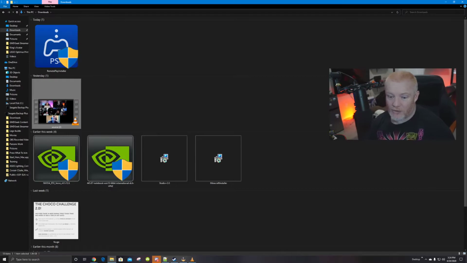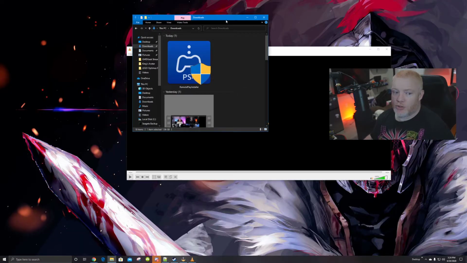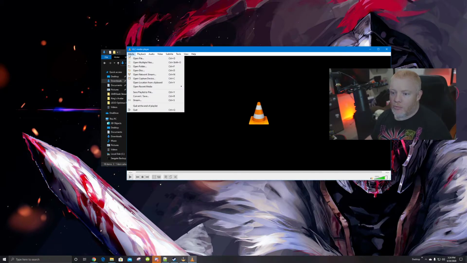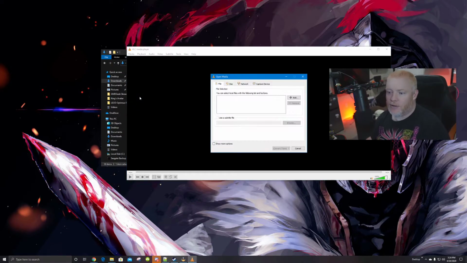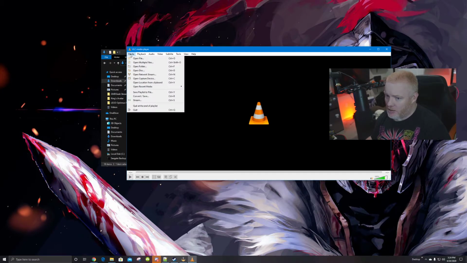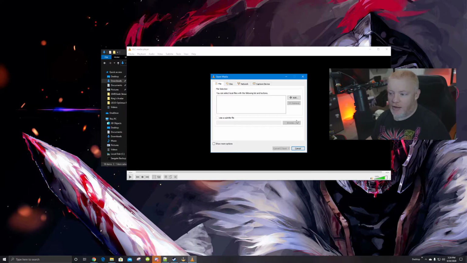Now, once you have that video file downloaded, to extract the audio from it, you do not double click on it to open it in VLC. You can see here it's defaulting to VLC. Instead, what you need to do is go to your VLC player, go to Media, and come right down here to Convert/Save. Once you have clicked on it, let me do that again one more time for everybody. Media, Convert/Save.